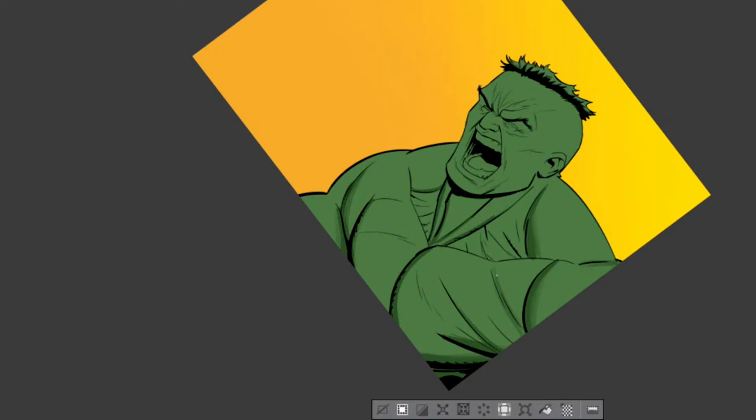So in the preview image for this Hulk, I did a very slick, smooth one. But here we're going to add a little more texture, you know, and we're using the brush to bring that texture in. We're actually almost done with that. I'm going to go back to my regular brush, back to his neck shadows here.